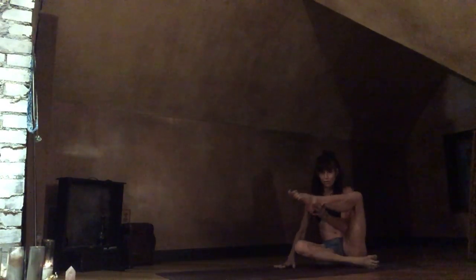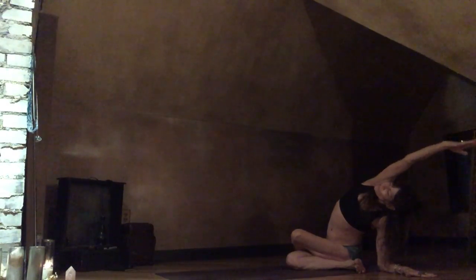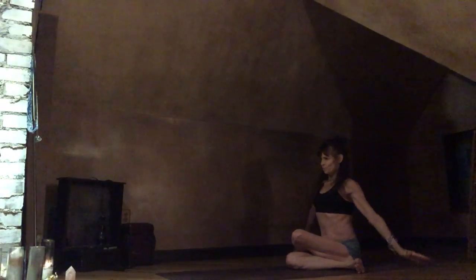Pull back in. Good, and cross. Take your left arm up, reach the right arm up and over. Left arm up and over. And then back to center.